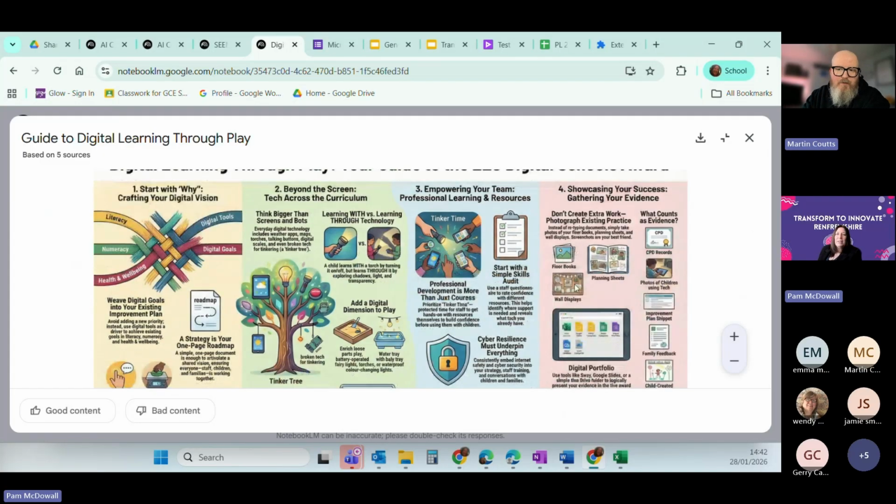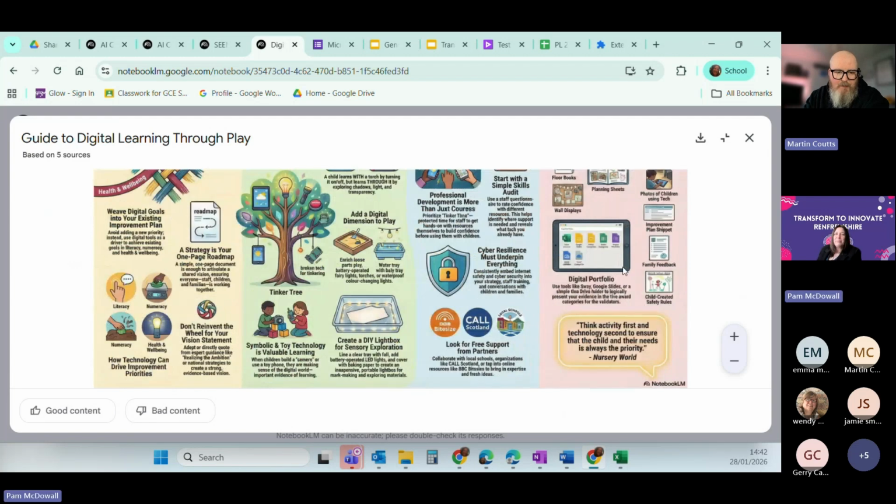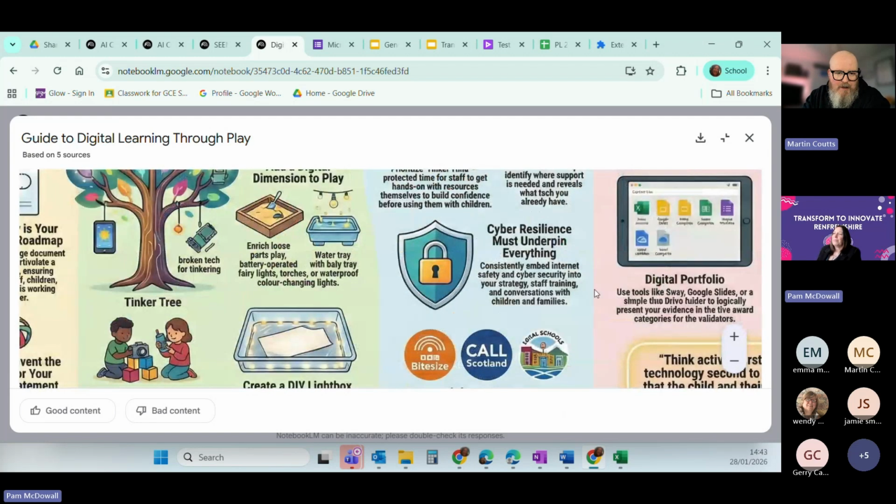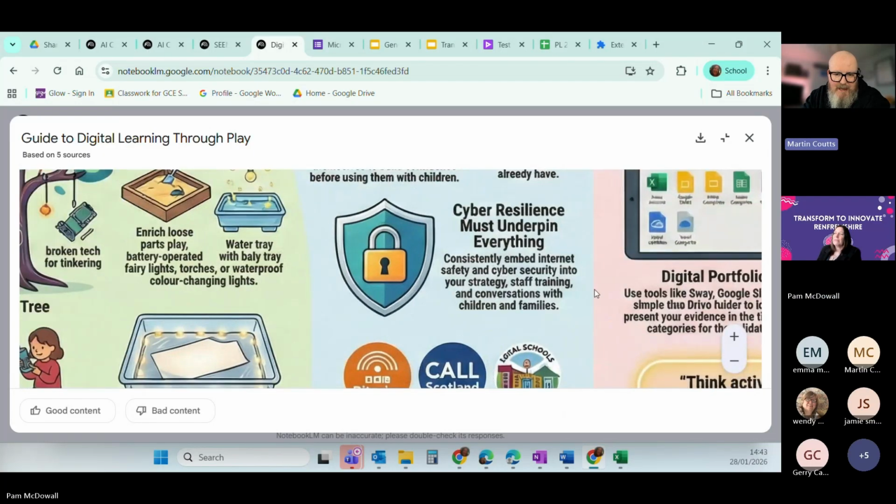I was going to say, while you've got that up, Pam, zoom in a little bit just so we can see the text. Mine is taking a wee bit of time, but you can see there the clarity of the text that has come out. Now, if I'd been showing you this just before Christmas, round about the November time, you would have seen.